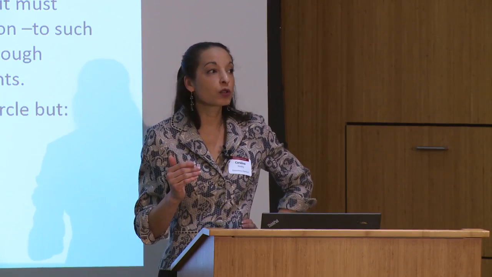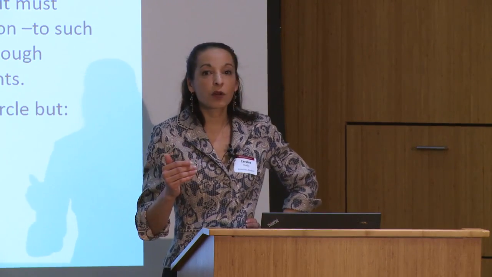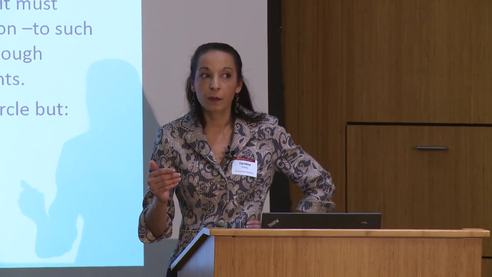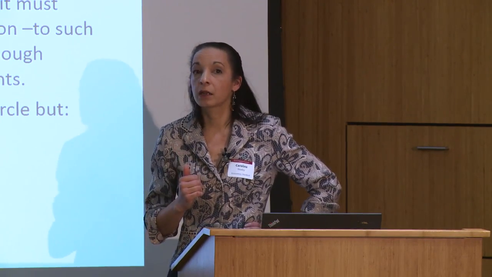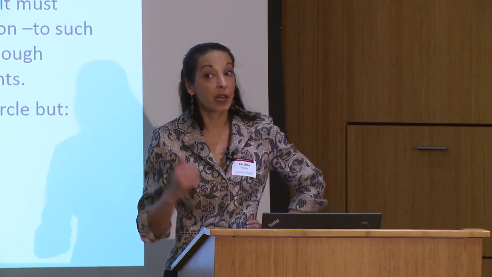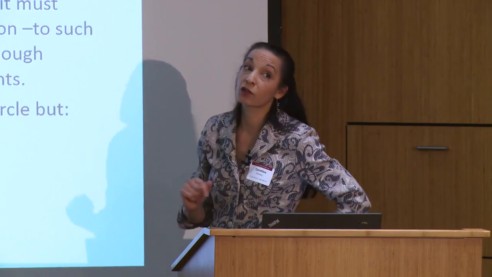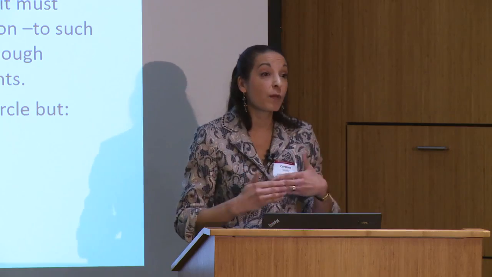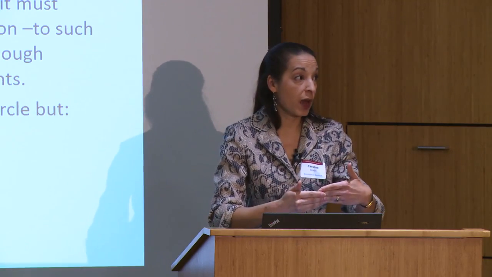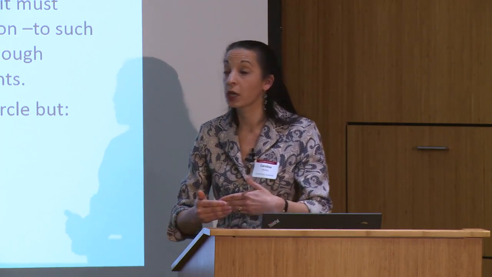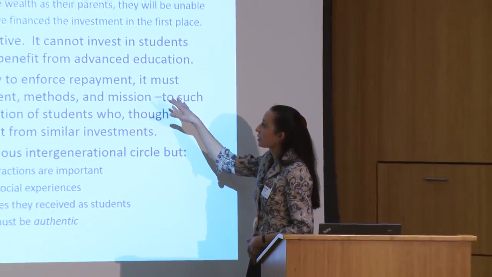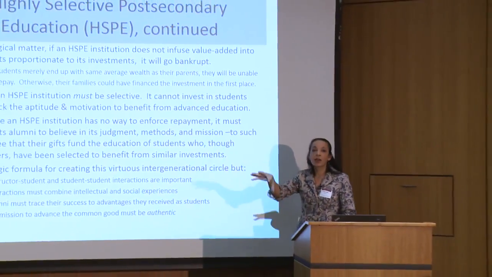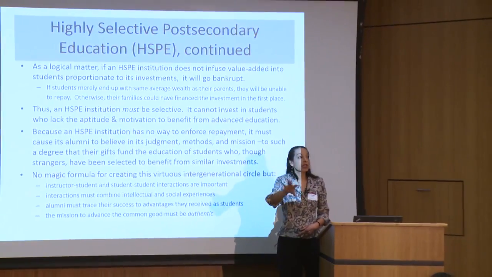Because if that's all that we're doing, then on average, they're not going to earn any more than their parents earned. And then they won't be able to pay back the investment that we made in them. Because otherwise, if that were true, their parents could have paid us. Okay, so as a logical matter, we must infuse value added into students, and it must be proportionate to the investments that we make in them. Therefore, we actually have to be selective. We cannot be giving out these investments to just anybody.